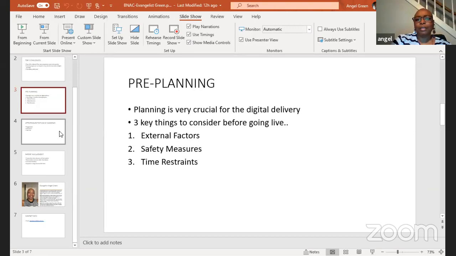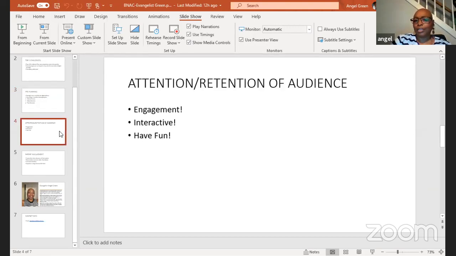The next one was their attention and making them able to come back. And I put engagement, interactive, and just allow them to have fun. Engagement is kind of like the game that we play during our transition, the Kahoot. I play games with them all the time. And then interactive, that's something they can do.